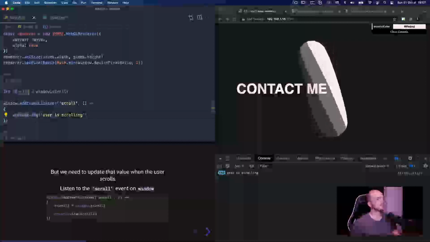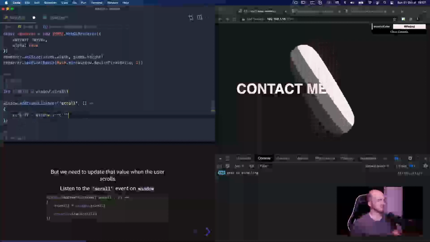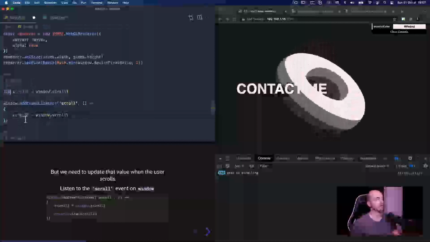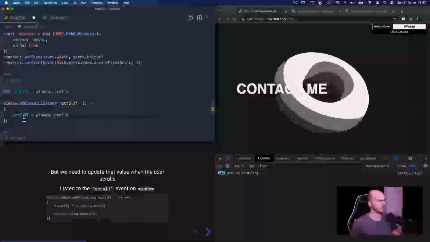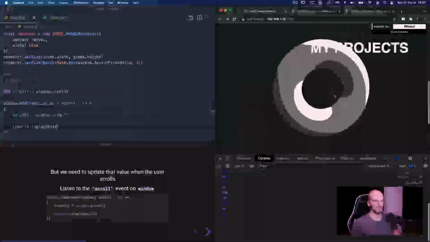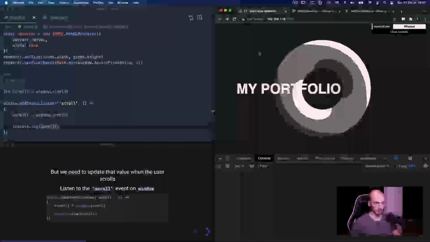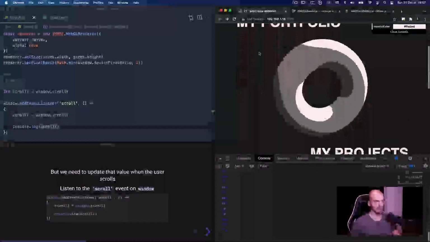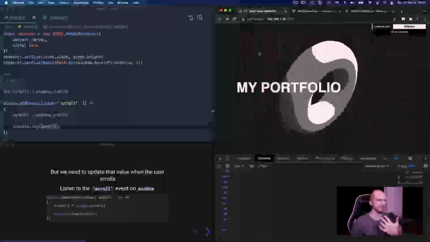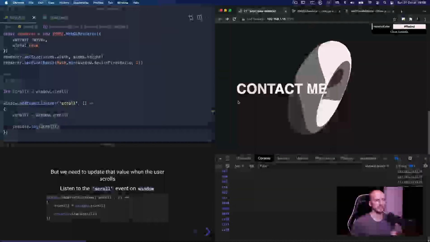So now we can update it. It's exactly the same line of code. We do scrollY equal window.scrollY. Make sure you're using a let because you are updating this value. And we can simply log it to check that it's working. And as you can see, when I scroll, if I start from the beginning, 0, and then it goes up, up, up, up, up. That's interesting. So in a way, we are going down, but the scroll value is going up.